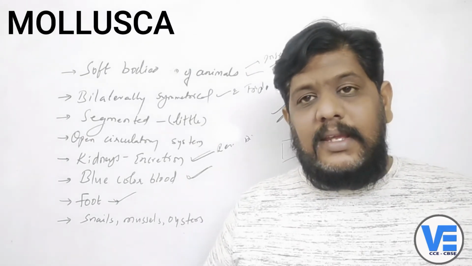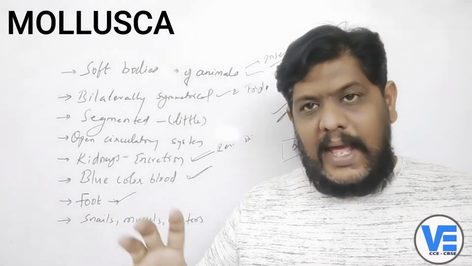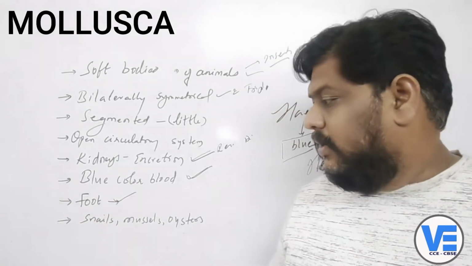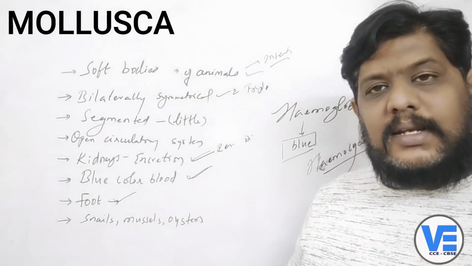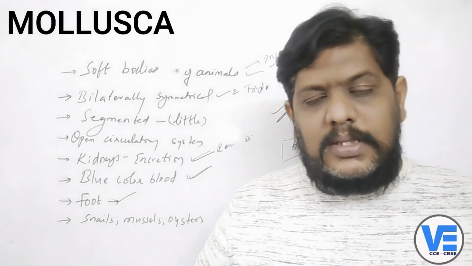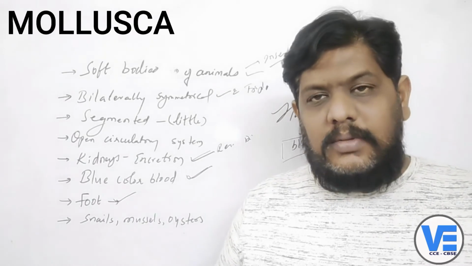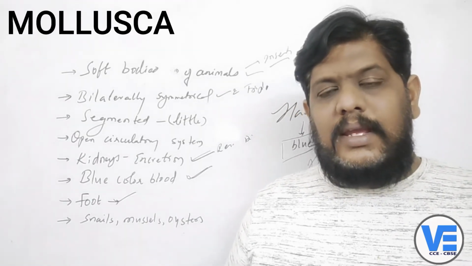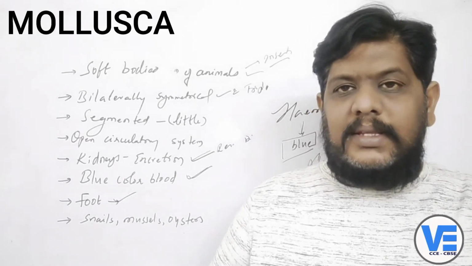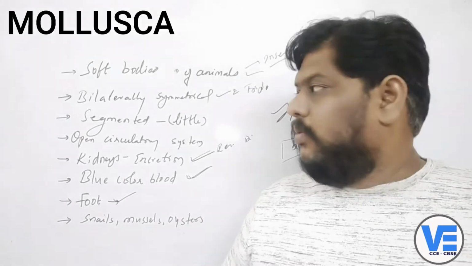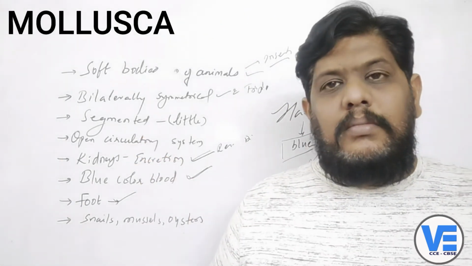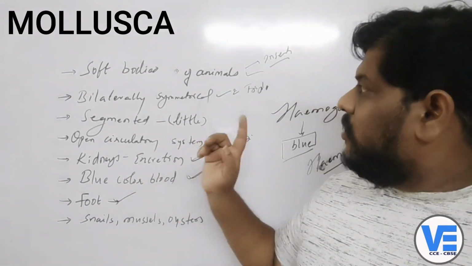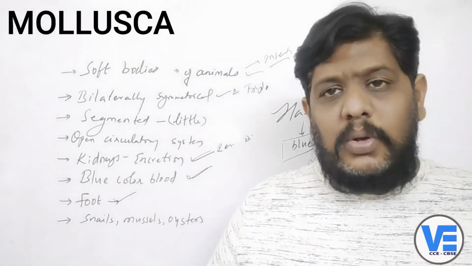Even you might have seen in the aquariums, they move on the glass, isn't it? So that is only because of the foot it has, right? The best examples you can take are the snails, mussels, and the oysters. And oysters are those from where the pearls are removed, right? So we have learned in the 8th class how pearls are taken out and how we make the artificial pearls and all, no? So this is all about the phylum which is called the mollusca, right? So soft bodied animals, bilaterally symmetrical, triploblastic.